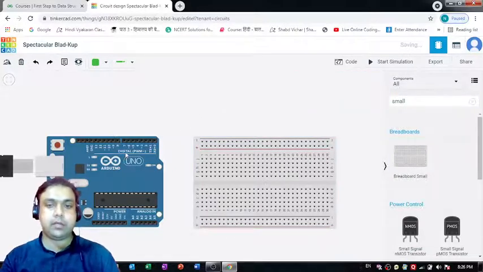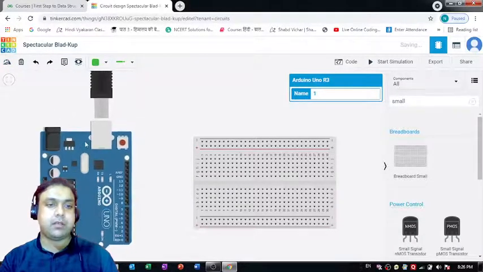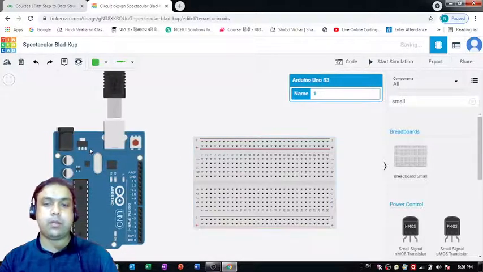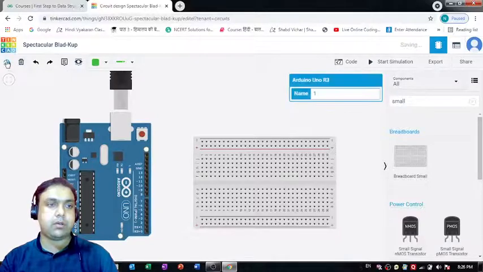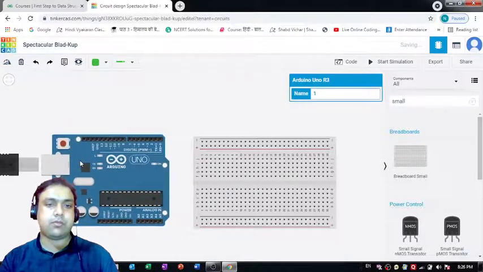Right, and what else? But before pulling the other components, let me do one thing. Let me connect this Arduino Uno R3 board with this breadboard first. So before connecting it, I would like to rotate it like this. Perfect. It's so that you guys can see the connections very well. Okay, just a second. If I do it like this, will it work or not? I think that was also fine. If I keep it like this, then this is also fine.